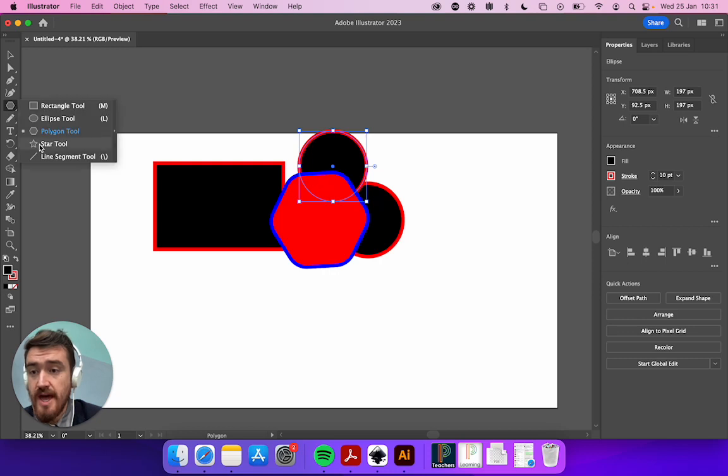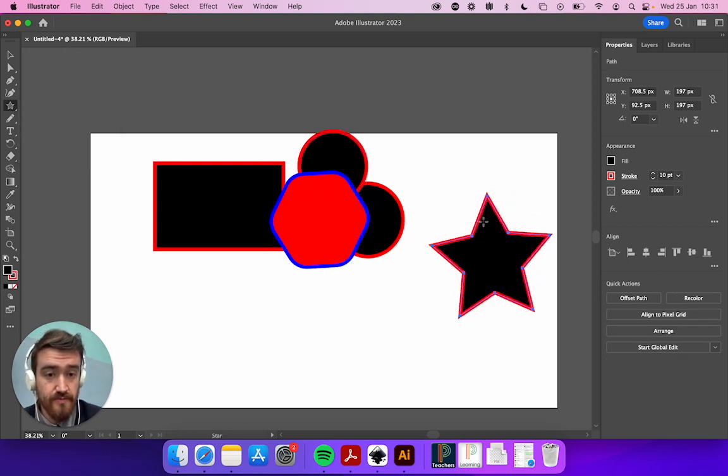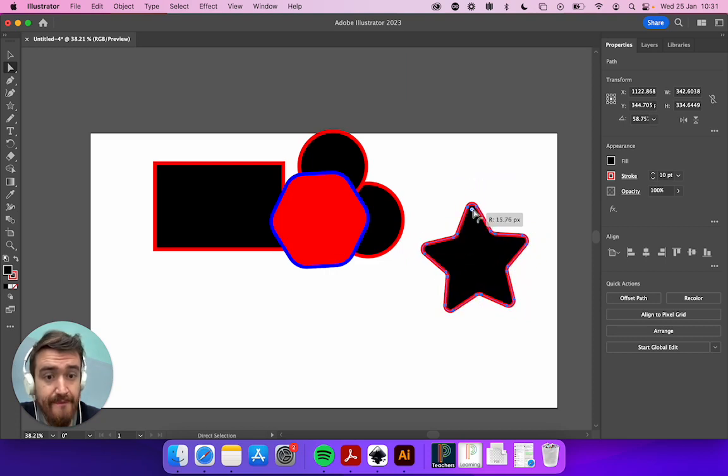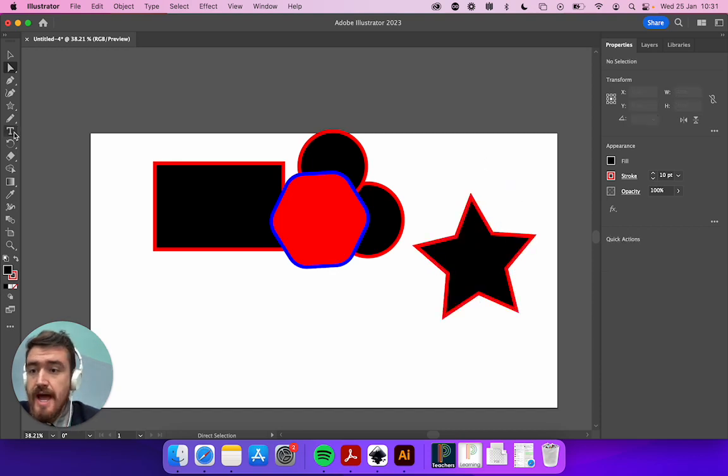And also we have the star tool, okay? Here we can add a lot of stars, but if I go to the direct selection tool, I can again smooth the edges, etc.